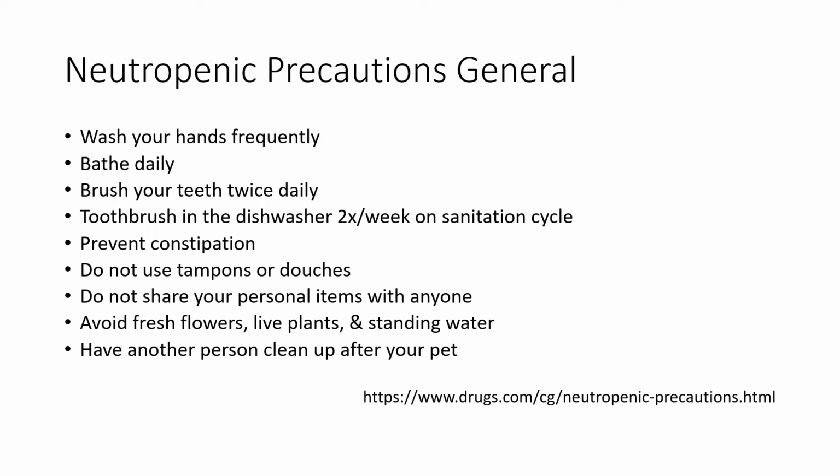avoiding your pet and having to clean up after your pet. So the litter box for your cat, or picking up after your dog, those things are done by someone else. And definitely avoiding crowds. So neutropenic patients are strongly encouraged not to walk in malls, not to go in crowds, because of the risk of acquiring an infection.